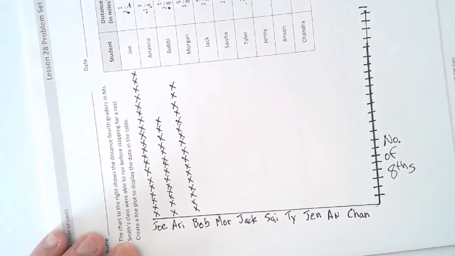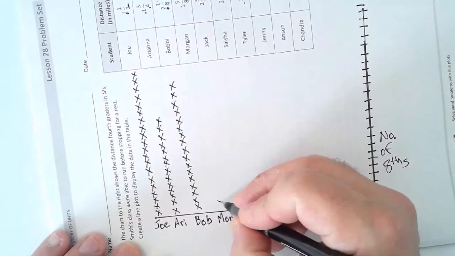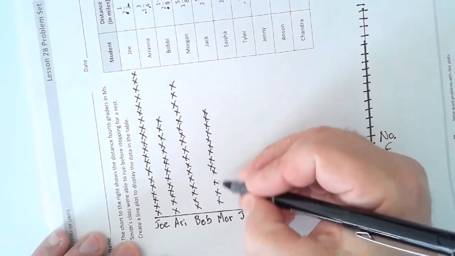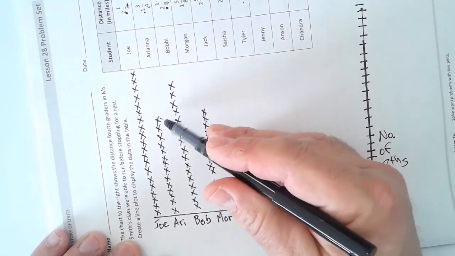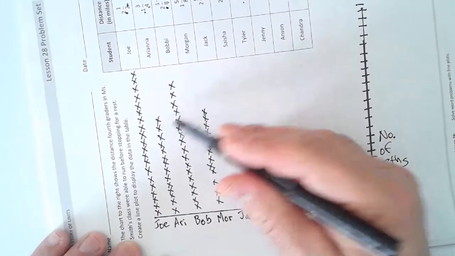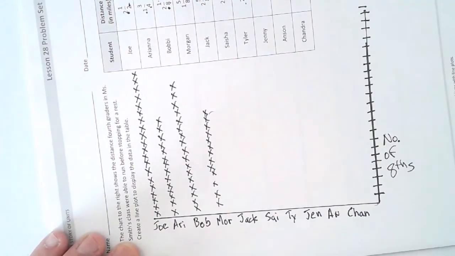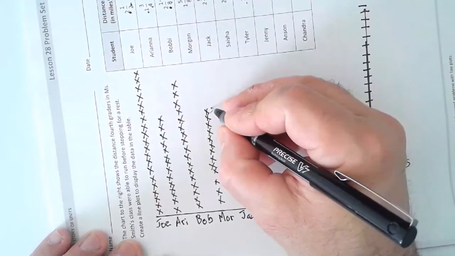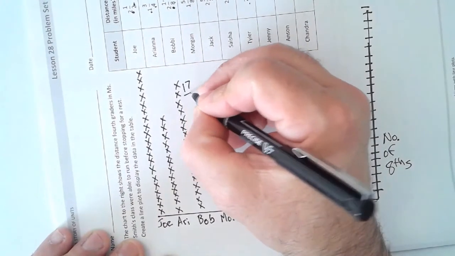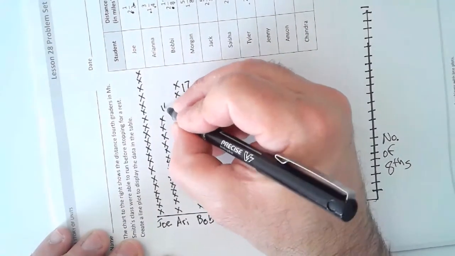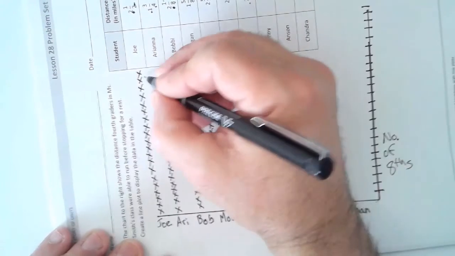So for Morgan, we have 13, 1, 13. Now, it looks like I skipped a little bit here, so my 13 looks equal with 14, but I know that 14 is bigger than 13. It might help too if we put the improper fraction there too. 13/8, 17/8, 14/8, and this one was 28.